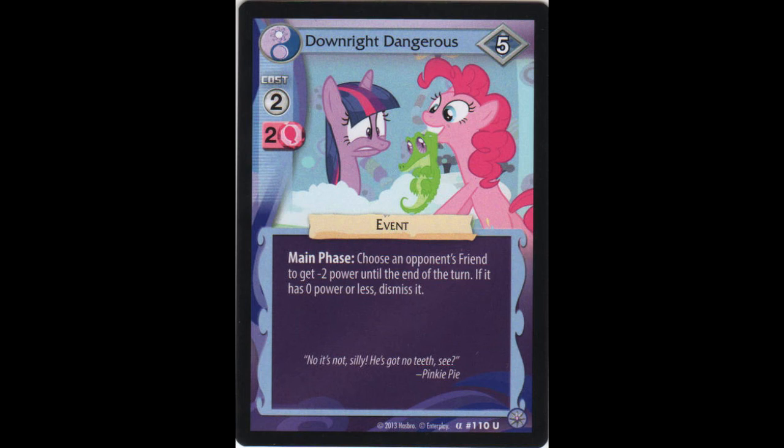We started with a classic and we're ending with a classic. Downright Dangerous. Pay 2, choose an opponent's friend, it gets -2 power to the end of the turn, and if it has 0 power or less, dismiss it. This card is still pretty awesome. Because even if it doesn't dismiss the friend you're looking to get rid of, it still gives them -2 power. So it's not something where you have to meet a condition that it has to have 2 or less power. It's just if it happens to have 2 or less, it dismisses. If it has any more than 2, then it loses 2 power.